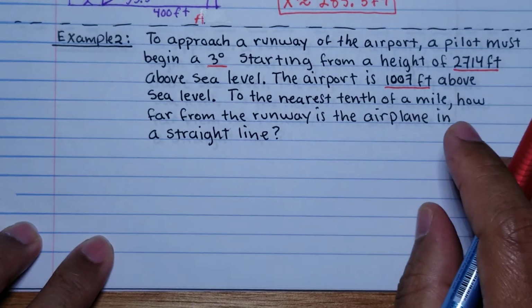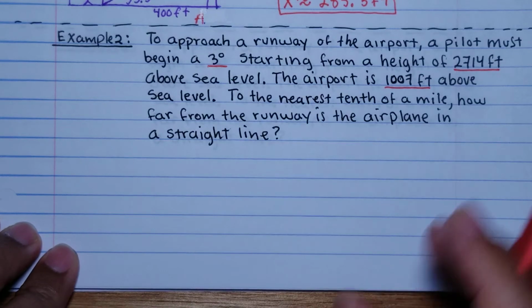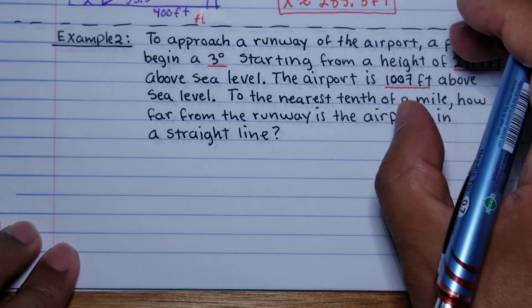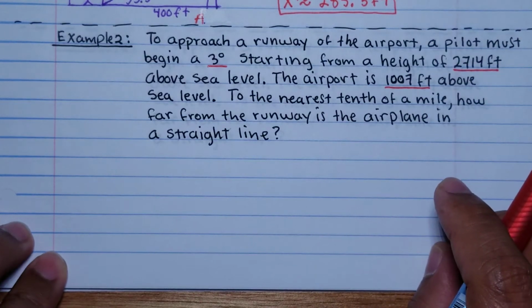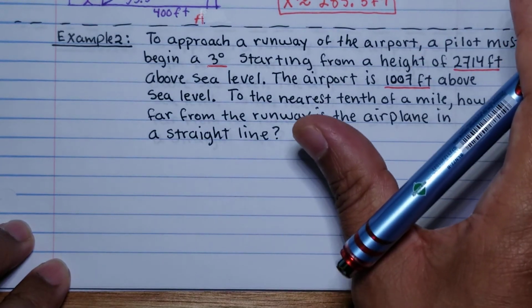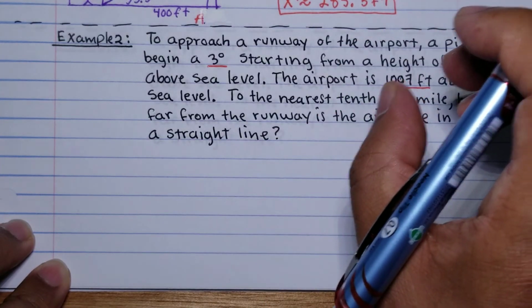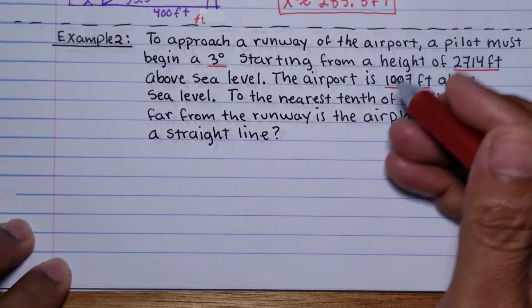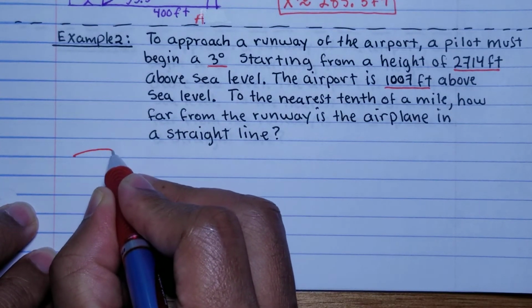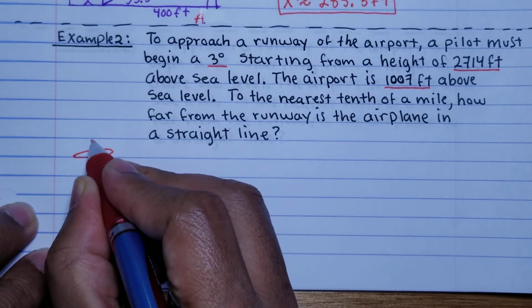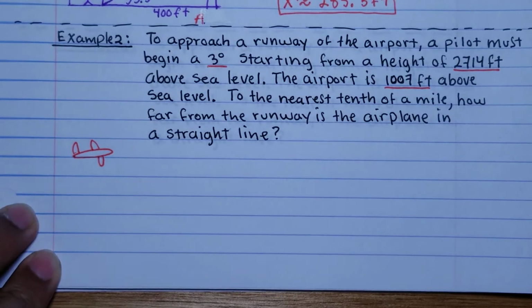Okay, so again, a bunch of words, and we just need to pull out the important information from here. So the challenge is this: you see words and you right away might feel intimidated, but again, just underline what's important, and then we'll begin to figure out the problem. So first of all, again, to give my brain some help as to how I need to approach this problem, I'm going to draw a diagram. So again, I'm going to draw an airplane. Okay, so let's say this is an airplane. And again, I'm not an artist, so if you can draw better than me, that's fine. So let's say that's the airplane.